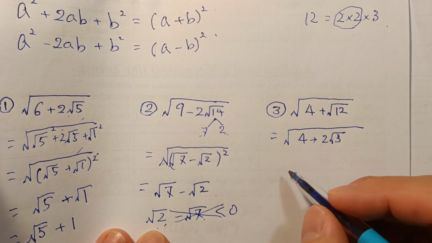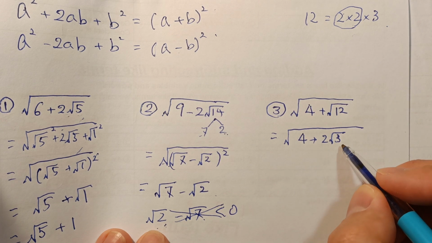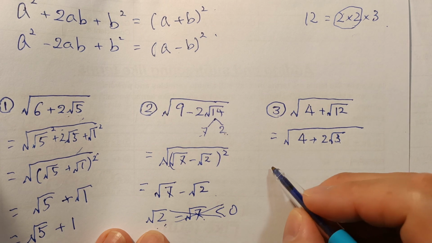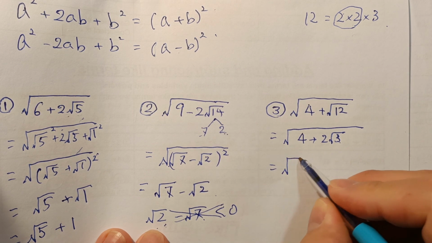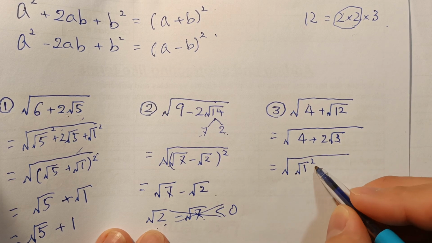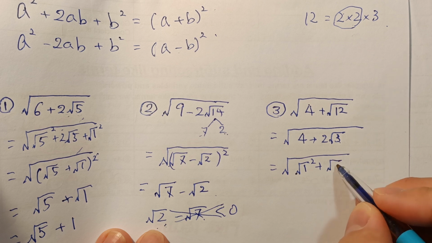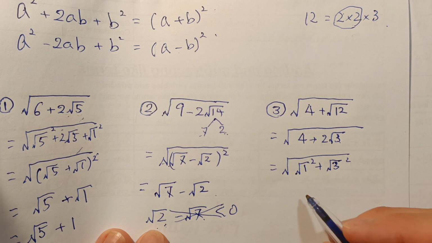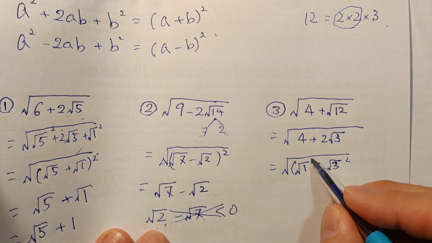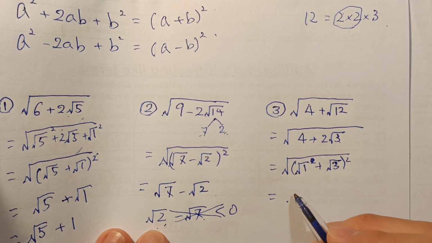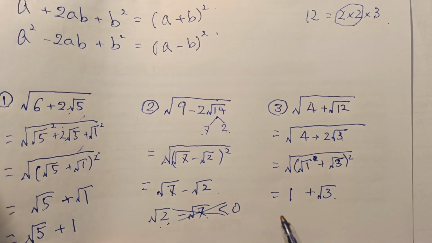Okay? Then timesing two number, you get 3. Adding two number, you get 4. 1 and 4, isn't it? If this is positive, you can of course write in this order, right? Oh, no. In this order, like this, okay? Then answer is square root 1 is 1 plus square root 3, okay?